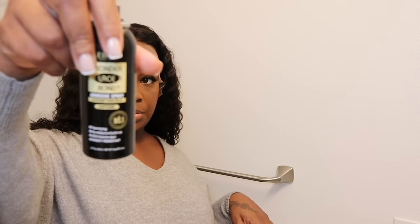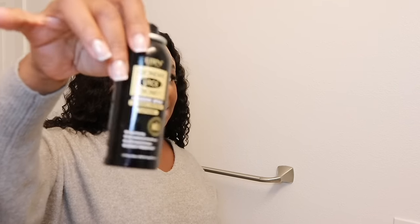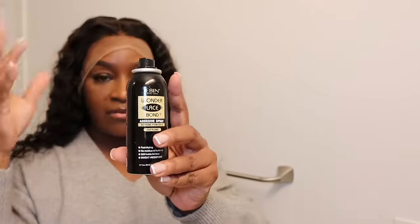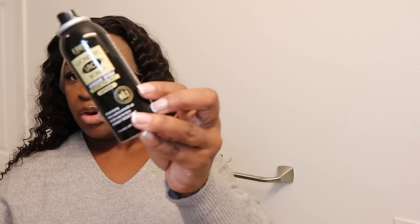I'm gonna use some of this spray right here. This is the Even Wonder Lace Bond. I don't really use this as much, but I wanted to start using this instead of the glue, especially when I have multiple units to do. I think that this will be the smarter route to go.